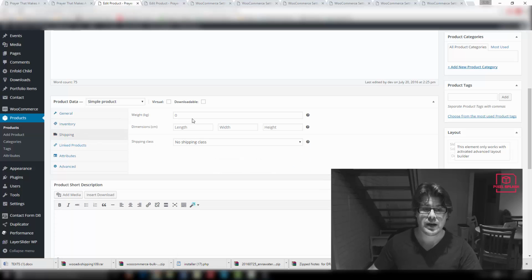Shipping, you can give it a weight and you can give it dimensions. This helps if you have certain shipping classes or different formulas that calculate shipping based on weight or dimensions. Now on this site we don't. We have shipping classes based on the quantity. So you get a discount when you buy 2 books. You get a discount when you buy between 3 and 10. We're not using the weight and dimensions, but if you are using that, then you need to fill out this information because your shipping will be based on these different things.